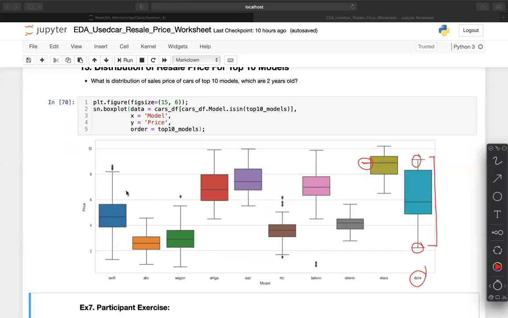And of course, there are certain outliers also there. So this is the highest median value, and the lowest one would be Alto and Wagon R. Celerio and Swift seem to have a very similar median value, but the dispersion here is quite high. You can also see there are quite a few outliers in specific models. For example, there are certain Wagon Rs which are sold for more than 6 lakhs, which seems to be a very unexpected resale value for them. Whereas for the Balenos, some people have sold them for less than 2 lakhs, almost close to probably 1 lakh, and so on and so forth.